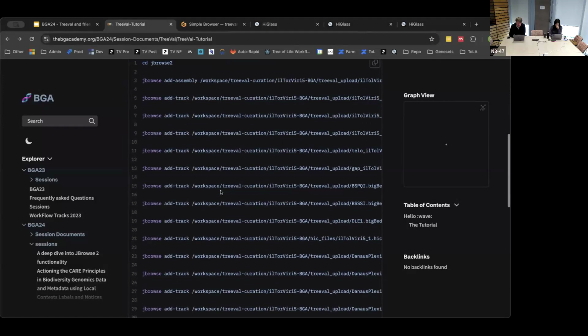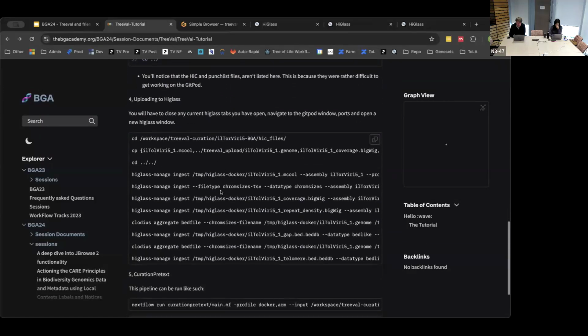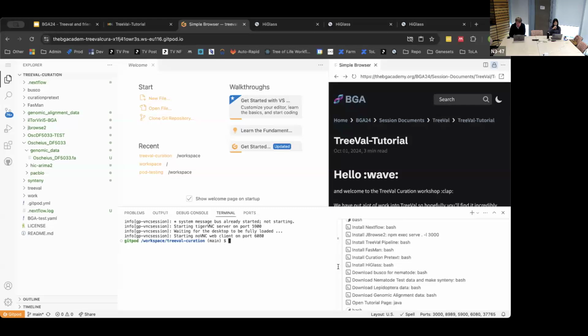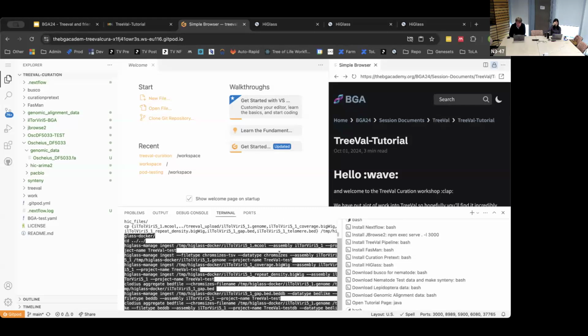Once again, there is a section on the upload to HiGlass. You wish to copy these commands, which will ingest the data into the HiGlass browser. And again, on a fresh bash window, run those in.